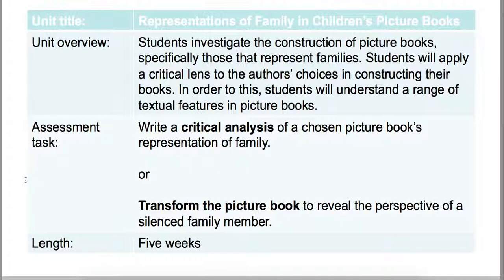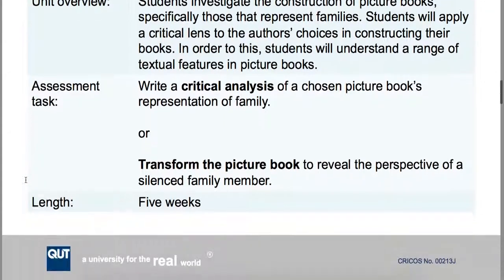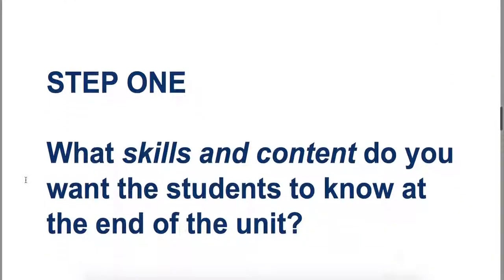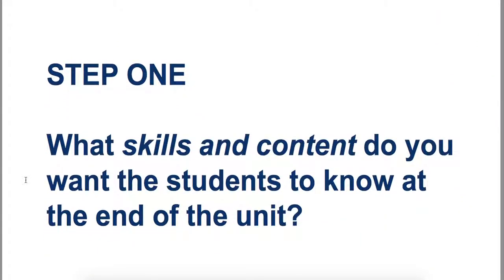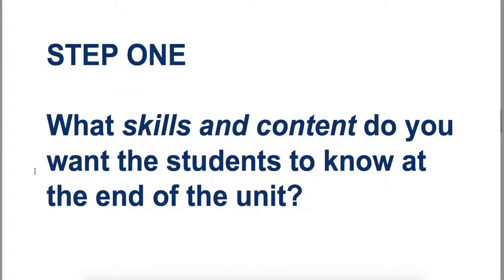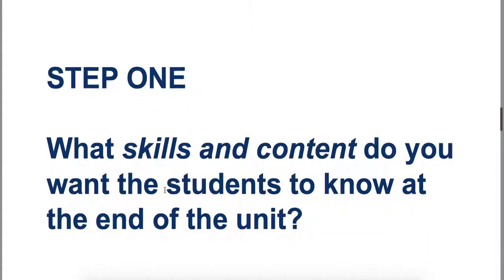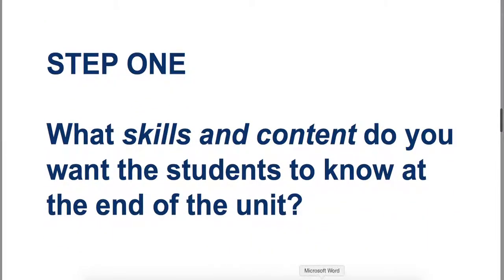It's a 5-week unit. So let's look at what we do when we plan a unit, and this is what you do for your assessment. So step 1, you make a list of the skills and content you want students to know at the end of the unit. Okay, not just the content, but the skills as well. So the skills might be linked to the assessment, like writing a critical analysis, how to transform a picture book. Okay, so you start by making a list.